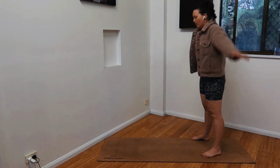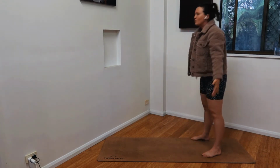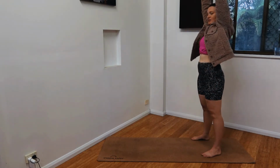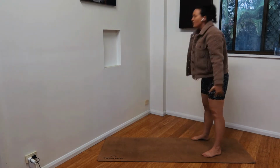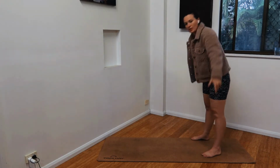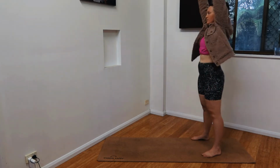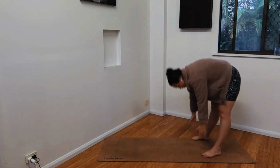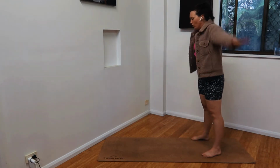So we're going to go through our roll downs a little bit more speed this evening. So lifting up and dropping down. We'll go for five. And four. Three. Two. Last one. Come all the way down.